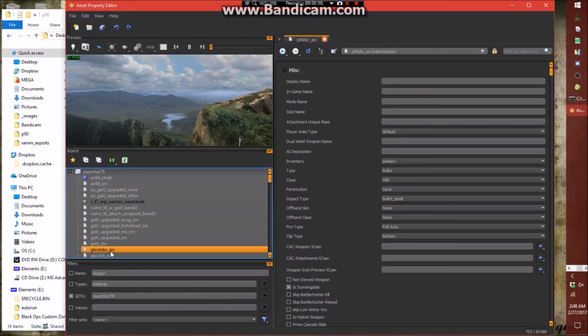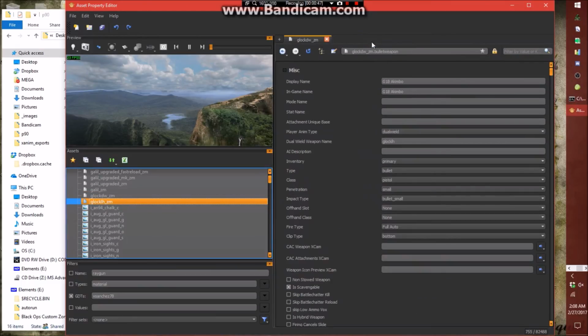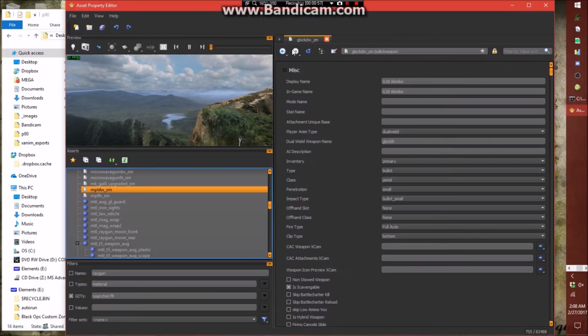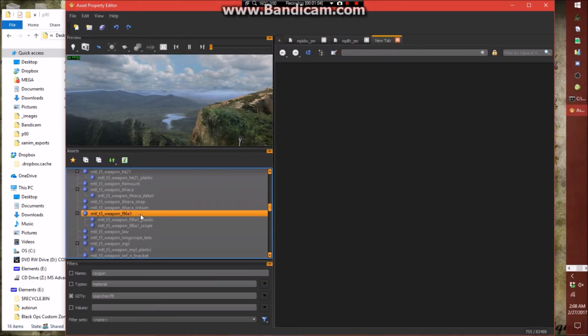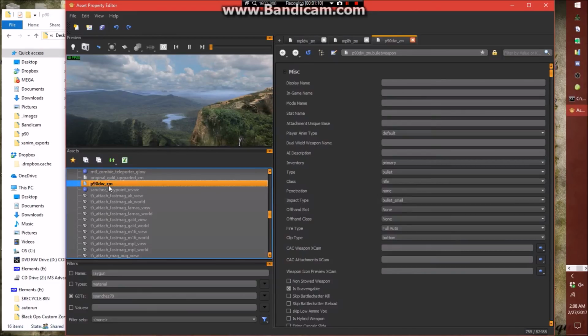Okay, well, I'll go ahead and open up. Actually, no, these didn't work, I don't think. So I'm just finding some that I can use as a reference. There's some stuff I've probably forgotten, so I'll just have these open here. Left hand. Okay, so making these, we'll call it P90 Akimbo.